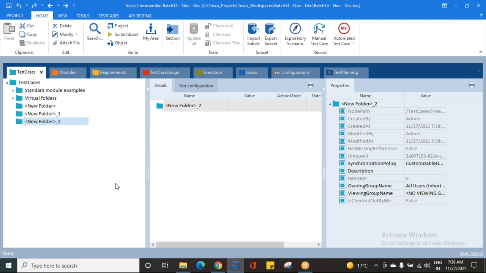Now there are other people in the project, right? We have Prakash, Krishna Priya, Sahitya, and others. Let us say these are also people working with me in the project. They should also know whatever changes I have made. Because it is a company's project or a client's project, everyone will have access. So everyone should be able to see whatever I have done. What they will do is, in Tosca on their machine, they will click on this update all. If they click on update all, the three new things that I have created will be reflected in their machines also.